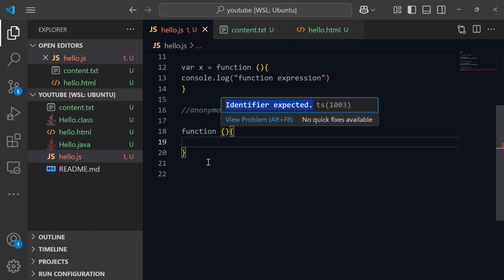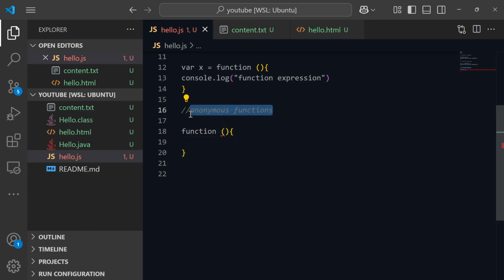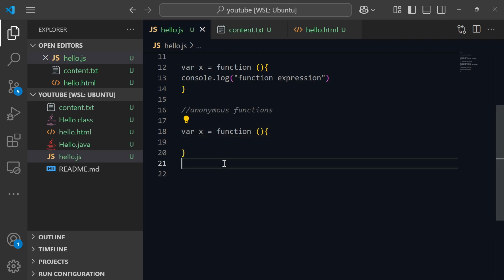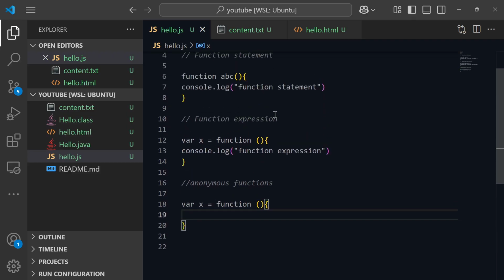If we have to name this, then how is it an anonymous function? And if the declaration of anonymous functions is not even possible in JavaScript, then why are we talking about this? Why are we discussing this thing right now? See, it is true that this type of definition is not allowed in JavaScript. This type of anonymous functions are not allowed. But if we try to do this, see, error is gone. We are able to execute it, because now the anonymous functions are completely valid when used in function expression.